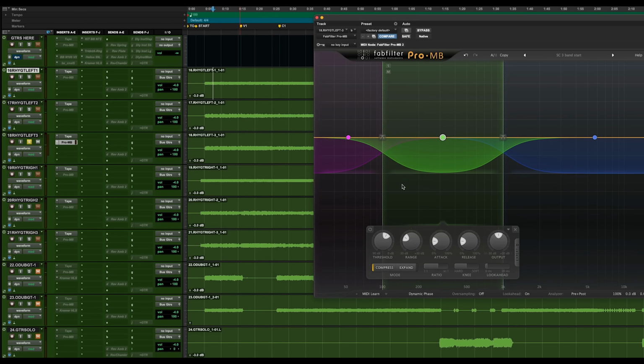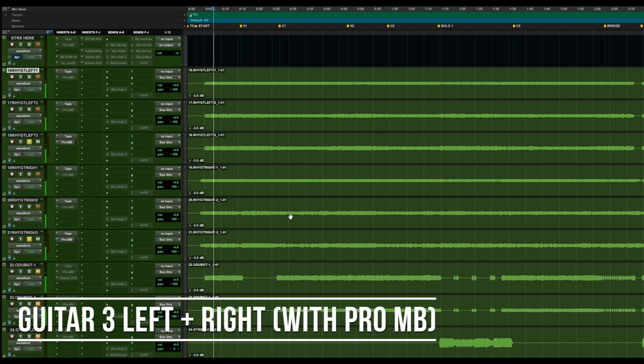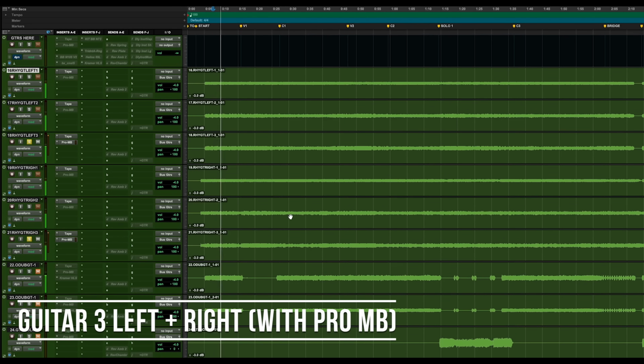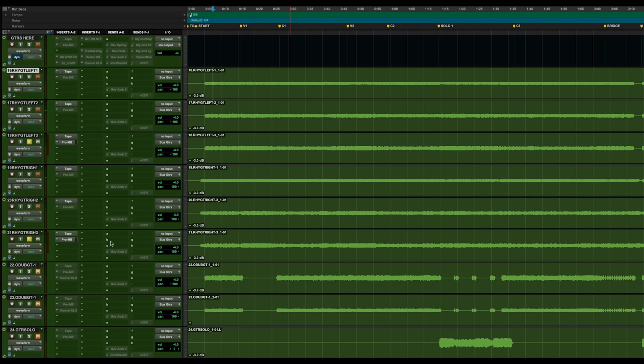So that's just taking probably not even 3 dBs off of that tone in a dynamic way. And I'm going to copy that over to the right hand 3 as well. What do they both sound like soloed? They both still sound reasonably full.